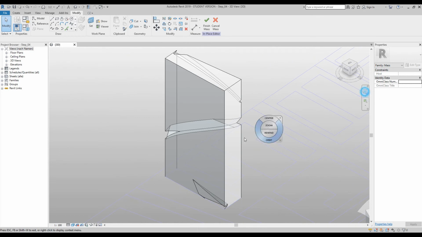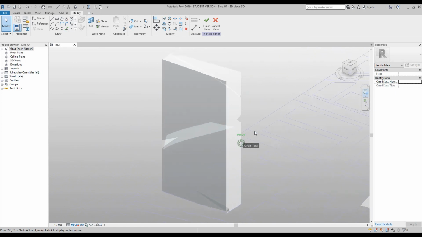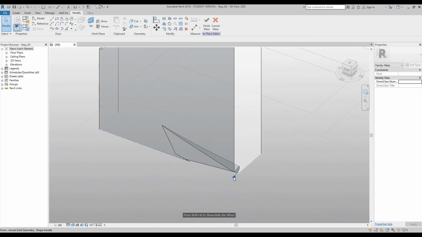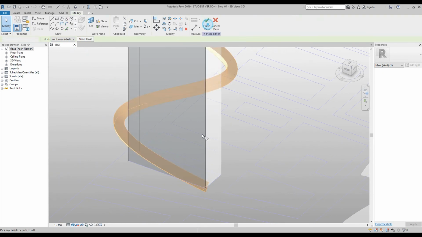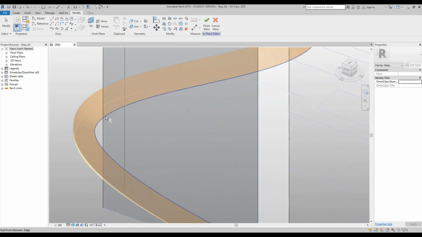Now, don't forget that even though I'm happy with this design, and you may not be, you can still edit it because we haven't actually pressed the green tick at the top. So if you wanted to, you could hover over here and wait until you find the path. There it is. So I found it, and we can edit the profile. And what we do, it was orange, and the reason why it's orange is because we now need to select what part we're going to edit. So I could select this part here.